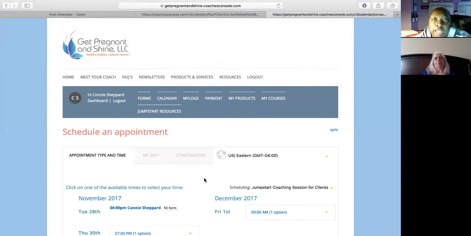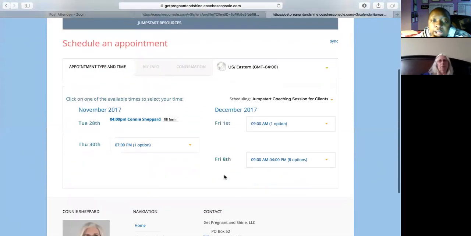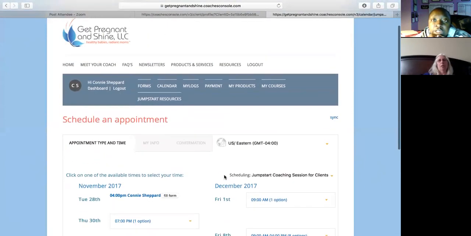So when you set it up that way, it'll allow them to book a discovery session, not a Jumpstart session. Okay, then you need to fix it if you want them to be able to schedule a Jumpstart session as well. The Jumpstart session is just for clients. Okay. Well, then it's showing the way it's supposed to then.